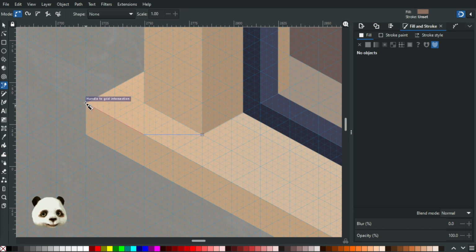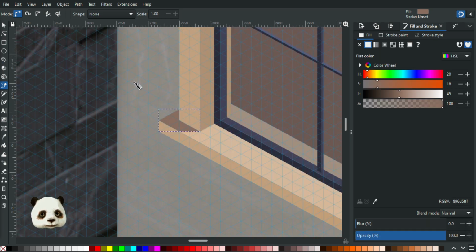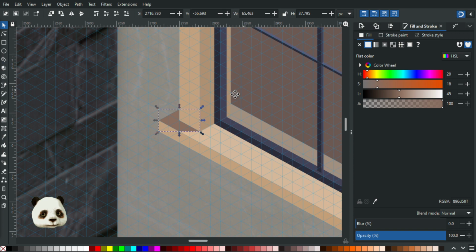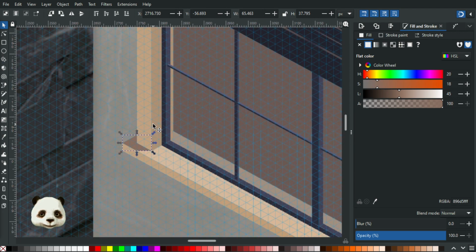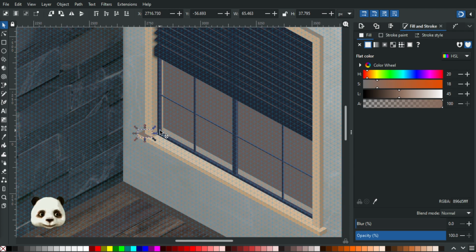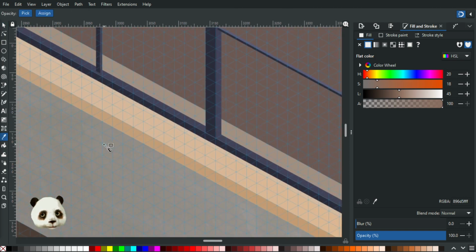Let's see. So I'm gonna create this shadow over here. Yeah, something like this. This doesn't look bad at all. I actually like it. We could even go, but let's tone it down.